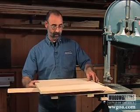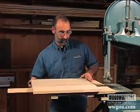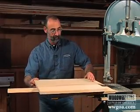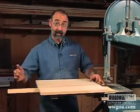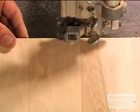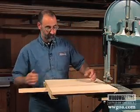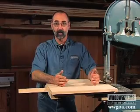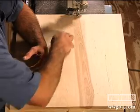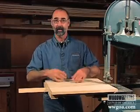So all I need to do now is get the dowel seated into that center point. This is the hardest part of the whole process, just finding that hole. Then I can gently bring the slider in. That notch is going to completely capture the blade. Now the diameter of my circle is determined by the distance from my pivot point, here someplace, to the bottom of that notch. So that would be the radius, and of course 2 times that would be the diameter. So we're all set to go here. Get this tabletop cut out.